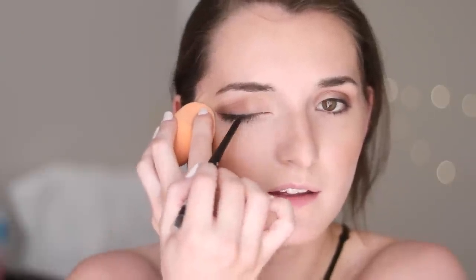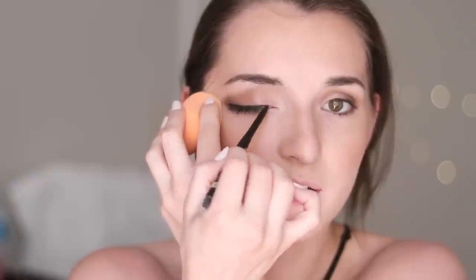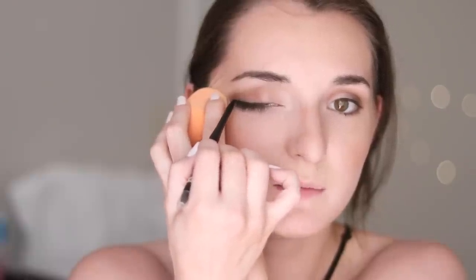I'm smudging this as close to my lash line as possible, from the inside to the outside — not making the line very thick, just keeping it as close to the lash line as I can. I do the same on the other side. I also add a little bit of this to my lower and upper waterlines. Your eye shape will really dictate how you do your eyeliner — a lot of people can't put dark eyeliner on their waterline because it makes their eyes look smaller, but my eyes are on the bigger side so I don't mind it so much.